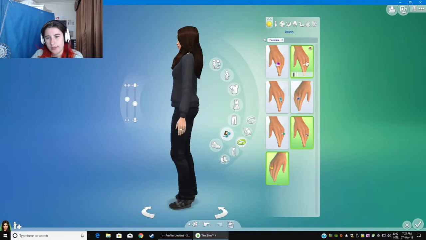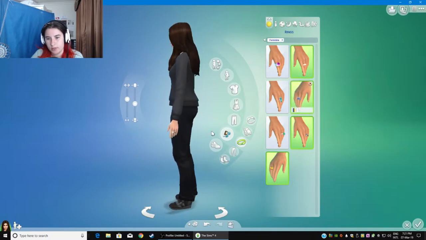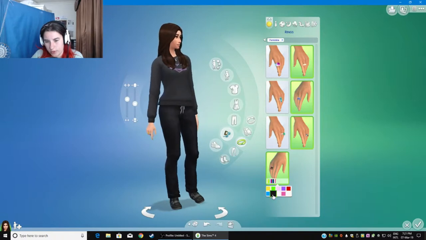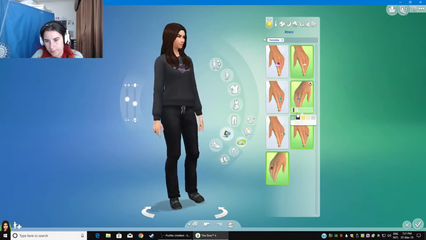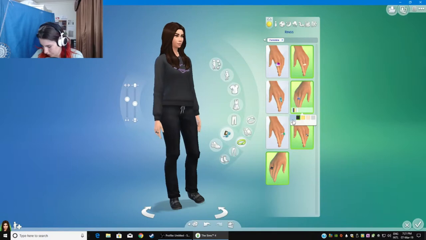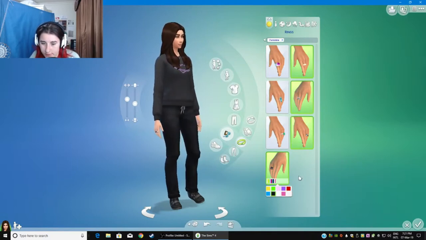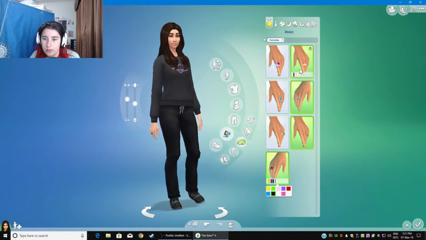Oh, interesting, because they're different hands. Okay, so can I change the color? Yeah, I'm gonna change the colors, because they're all silver. So is there a silver? There is a silver. This doesn't have silver, so I'm gonna leave it on black. Again, all of my stuff is silver, so I'm gonna put it to silver.